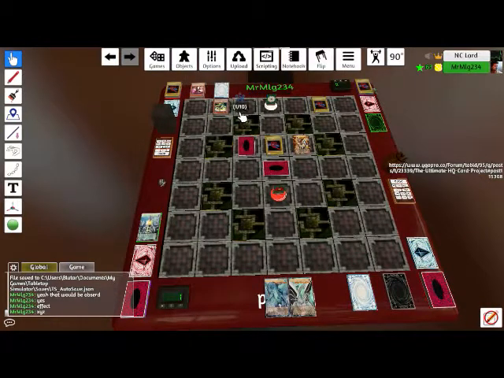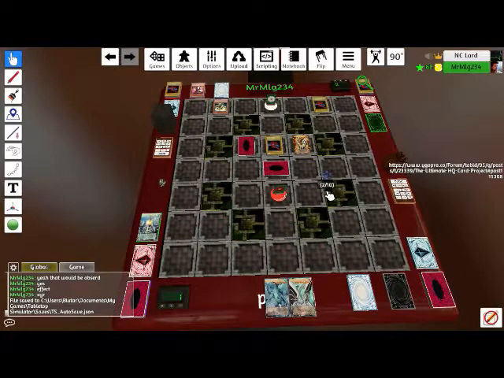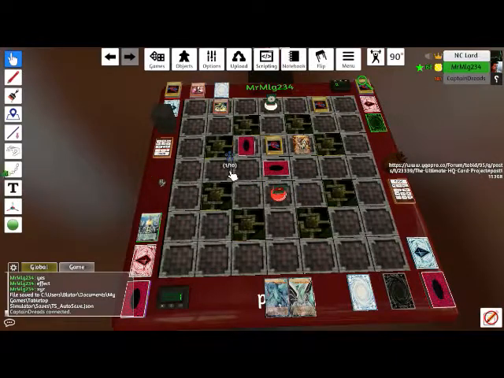Okay. And just so everyone in the audience knows, these labyrinth terrain cannot be crossed over or have anything played over them. So, basically, they're essentially walls.